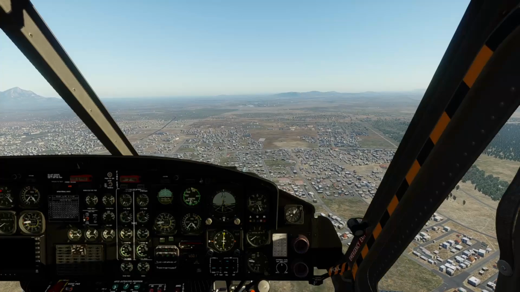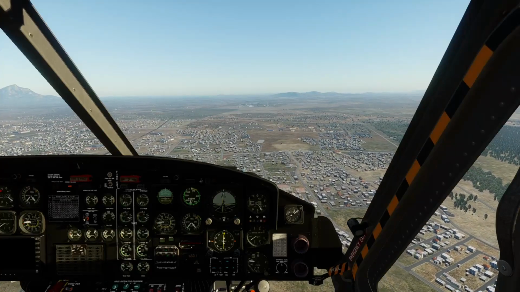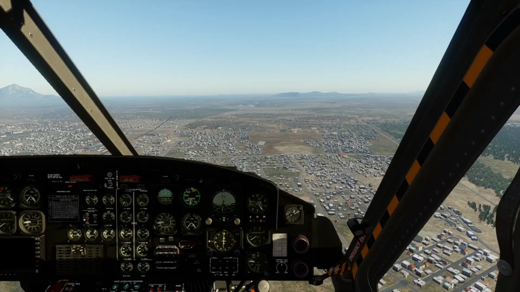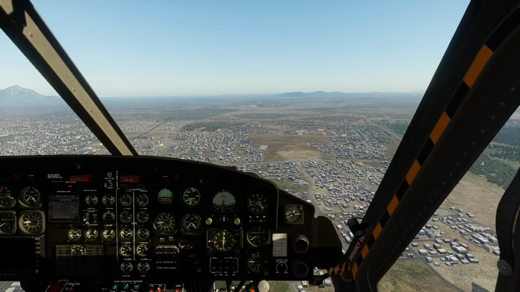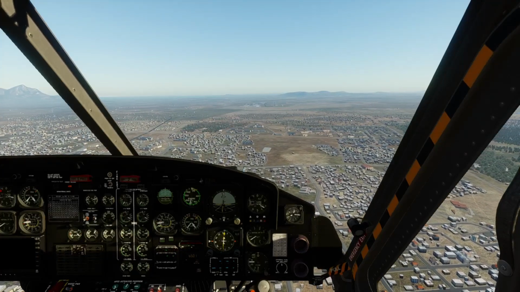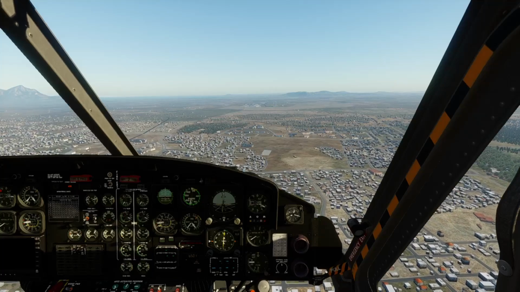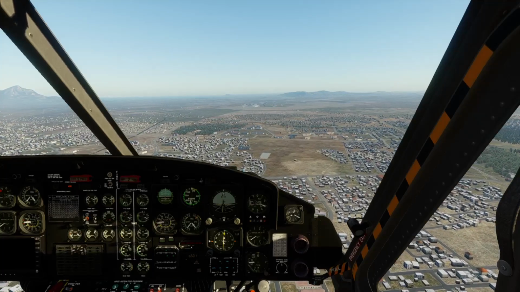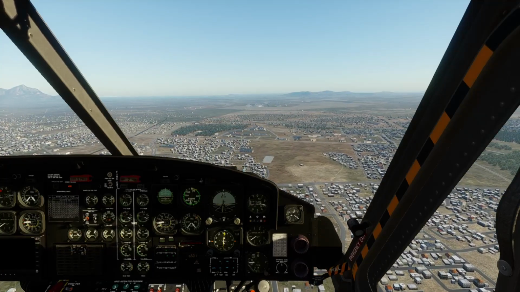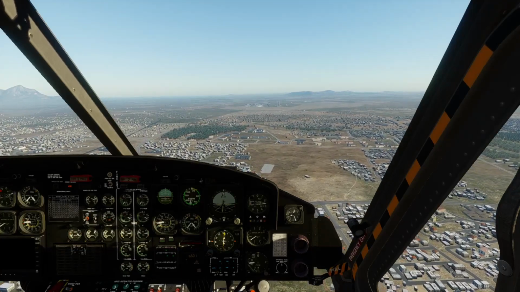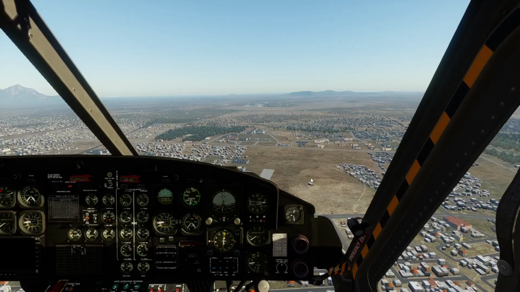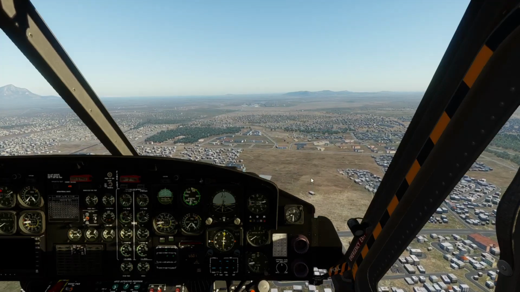That's why I have already set my heading bug to runway heading, because the initial part is going to be done manually, because we will be already flying the helicopter ourselves. So let's wait a little bit more. I think now is a good point for what we want to demonstrate.